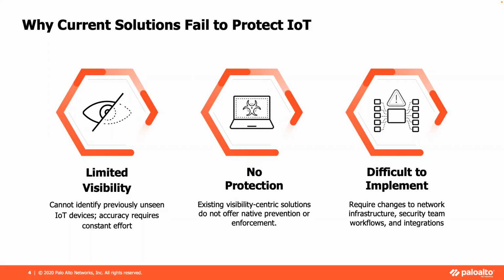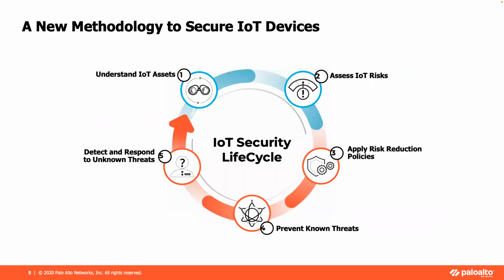And if there is some sort of protection, you've got to do it yourself. You've got to change your network infrastructure. You've got to isolate these IP addresses. You have to do these things by IP address, not by device or by use case. So it's very difficult to isolate, control and protect these IoT devices.